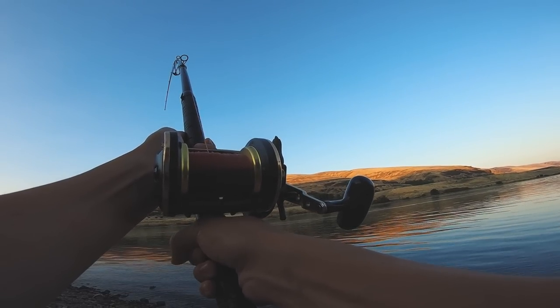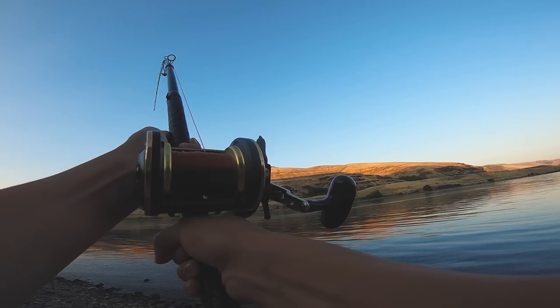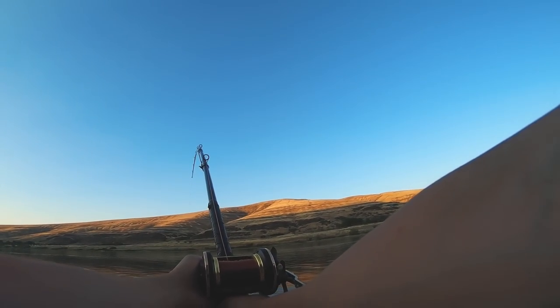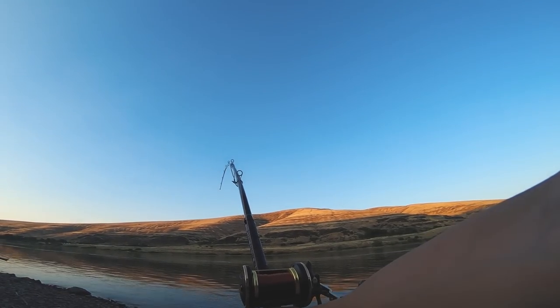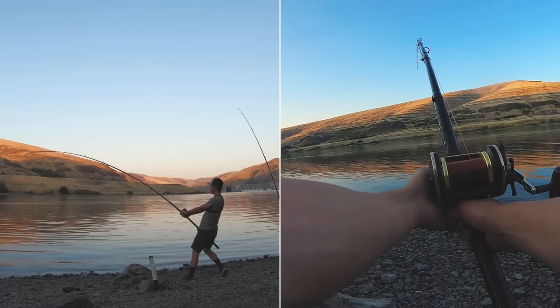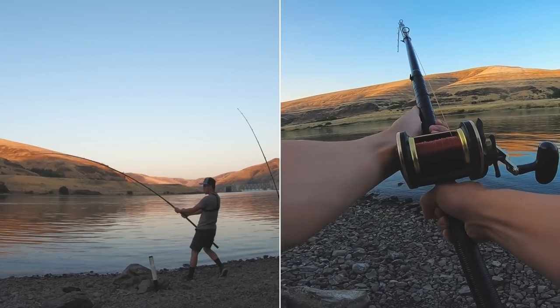I'm gonna play a little bit more gentle with this fish. I'm already 0-2 this year for sturgeon. Got a brand new spool of 50 pound mono, so I'm not too concerned. He's not too big. Just want to get you excited. My drag isn't even super tight either, and he's not doing too much damage to it.